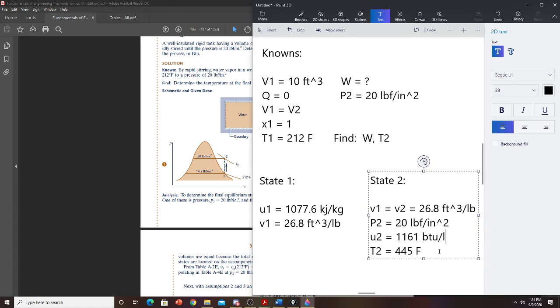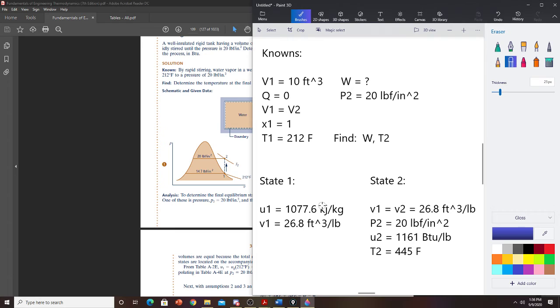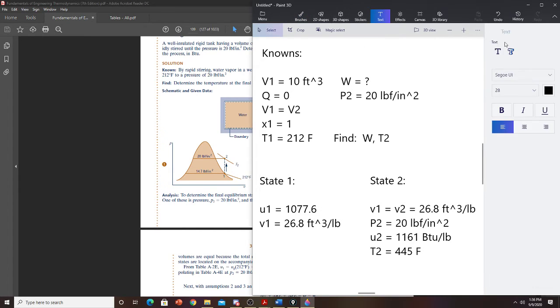Oh man, that's a mistake. Now that I remember doing it, I don't remember doing that, but yeah. So this internal energy value should have the same units as the previous one, and I messed that up. I used the wrong units. So these right here should be BTUs per pound, because we are in the imperial units. All right, BTUs per pound.